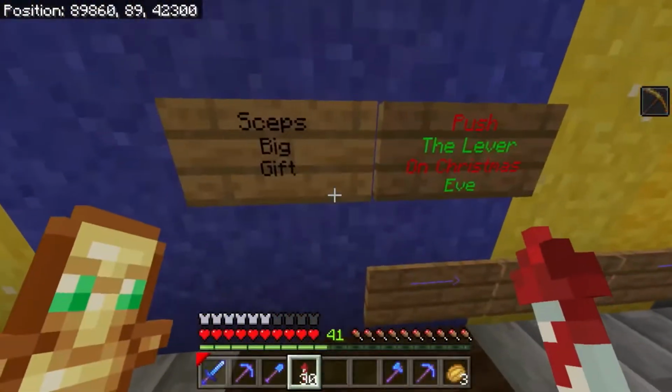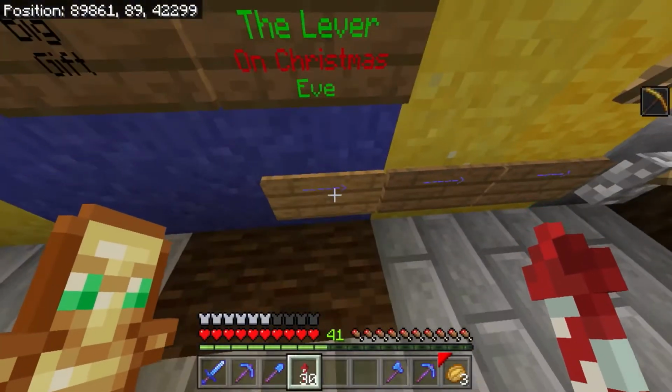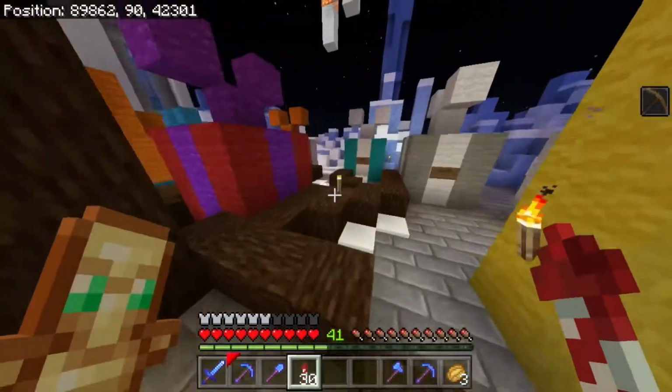Alright, what is this over here? Skep's big gift. Pull a lever on Christmas Eve. I'll have to message Skep to ask if I can open that right now.